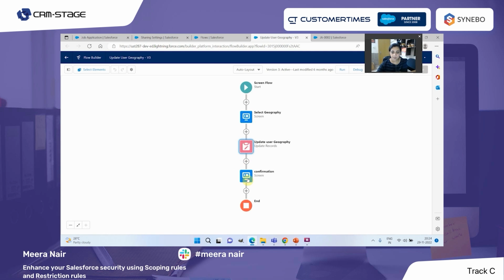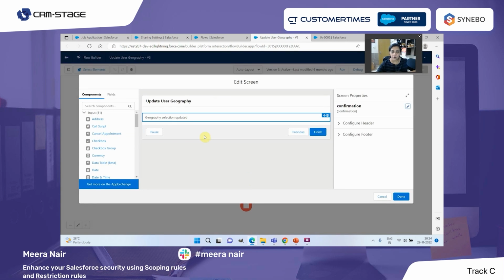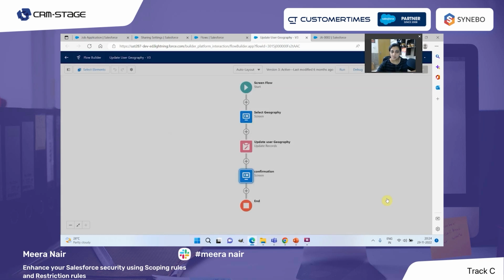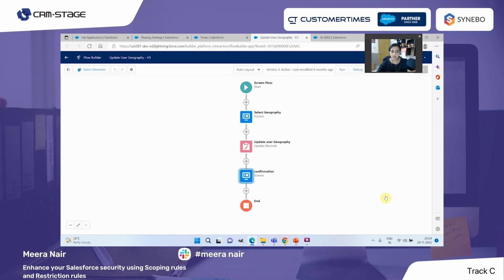Once this update is completed successfully, it displays a message that geography selection got updated. So that is how, using scoping rules and adding a dynamic flow, you can make this more controllable, and you will be able to apply more dynamic operations on your record visibility.